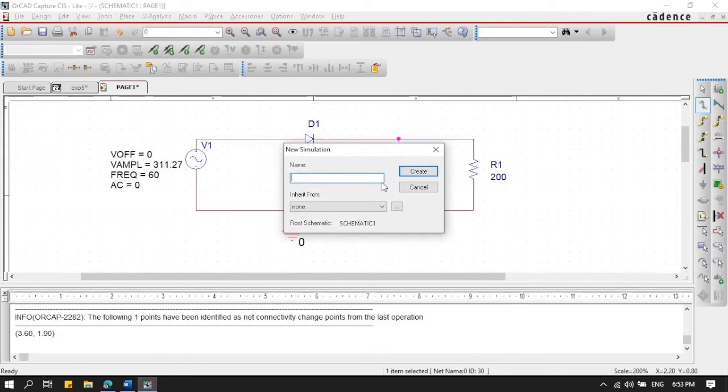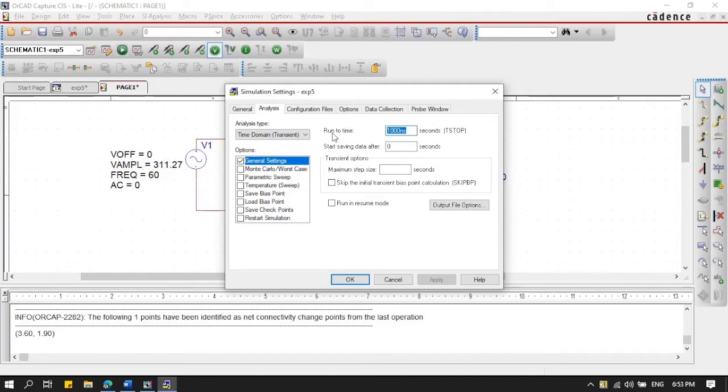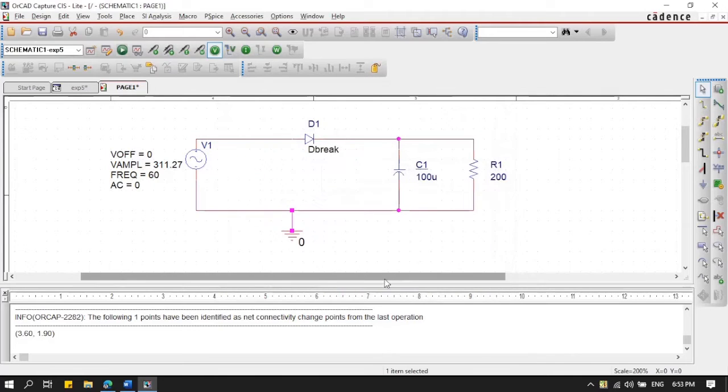Next, in the simulation profile, name it experiment 5. This pop-up window should appear, and change the runtime to 16.67 milliseconds and the maximum time step to 10 milliseconds. Click apply and then OK.